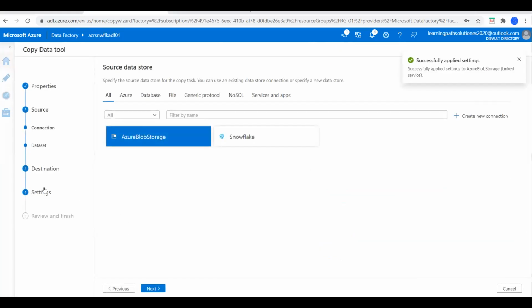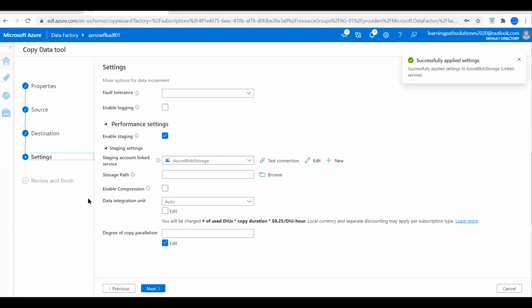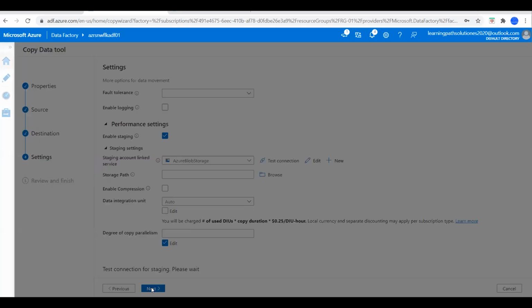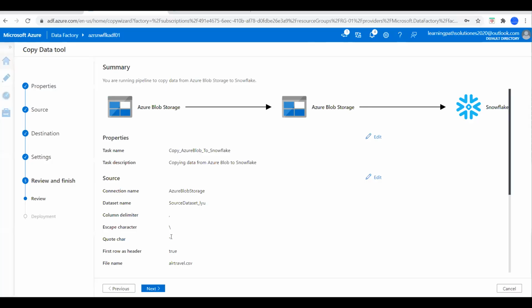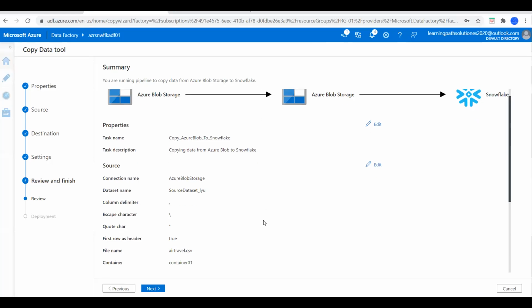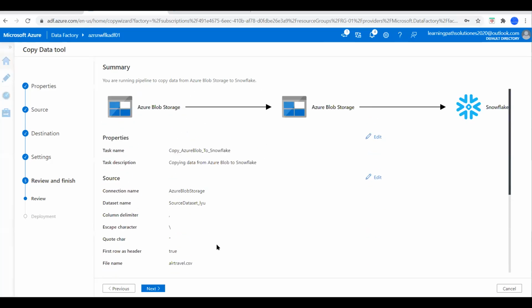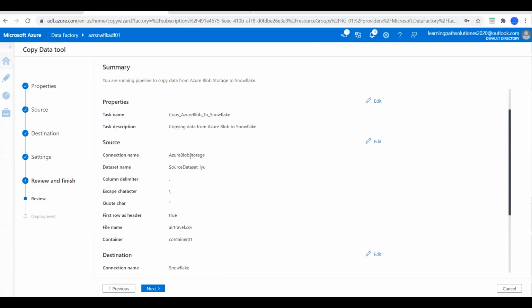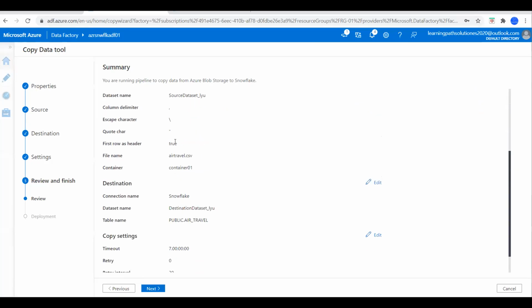And now I will go here, settings, and then select next. So now we can see that we are running a pipeline to copy data from Azure Blob Storage to Snowflake. And everything looks good here. The task name and task description and the connection, we are bringing data from Azure Blob Storage, and first row is true.